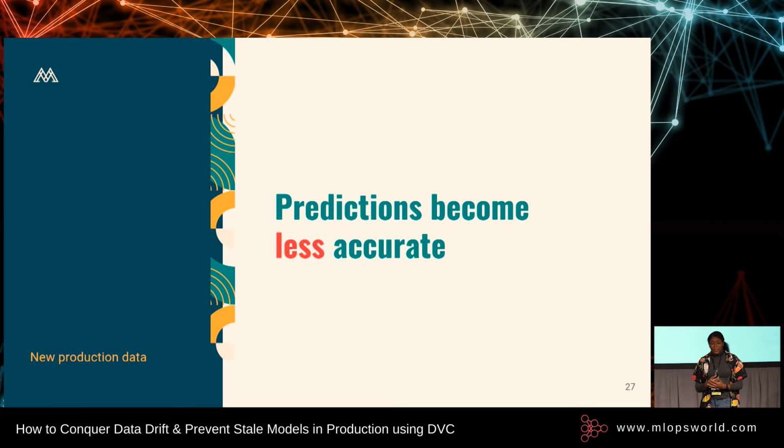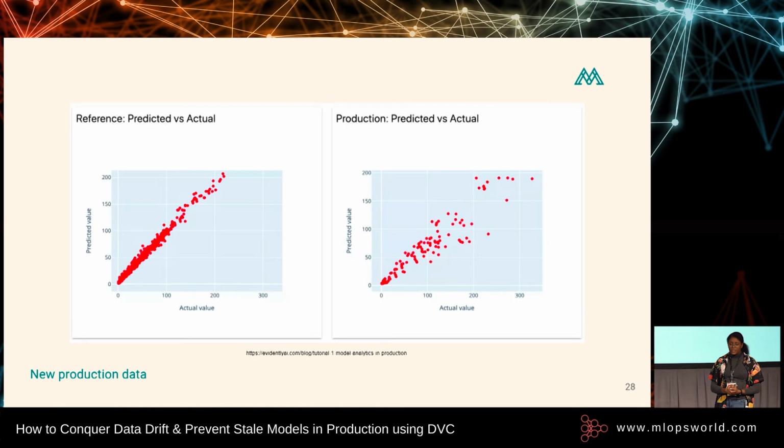That means, unfortunately, our predictions are a lot less accurate than they were at first. So in the beginning, everything was great. Like, that's exactly what we wanted. It was predicting what was happening in real life. And here we are. It's not there anymore.